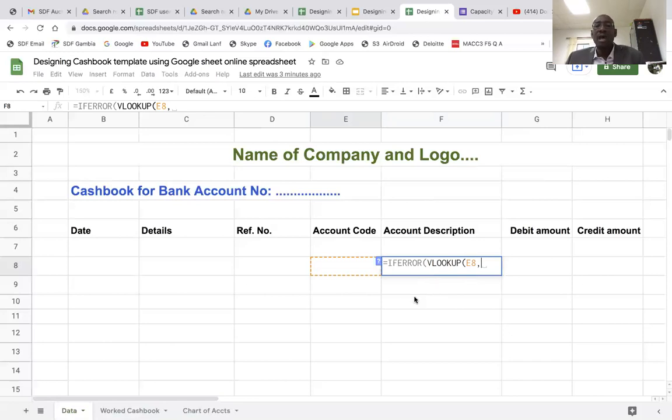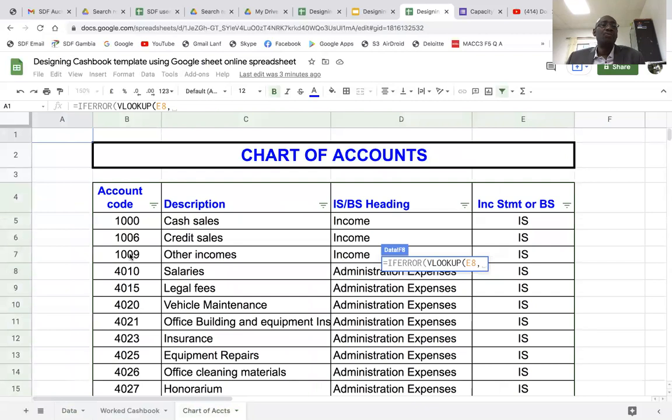So our table array, where we're going to find this account code and its corresponding description, is on our chart of accounts. So we go and click our chart of accounts, which is on a different sheet. We must start from the account code because it's the account code that we're looking for.